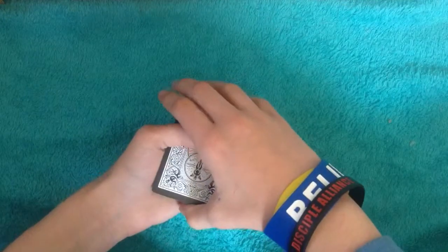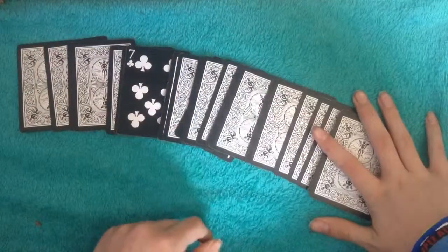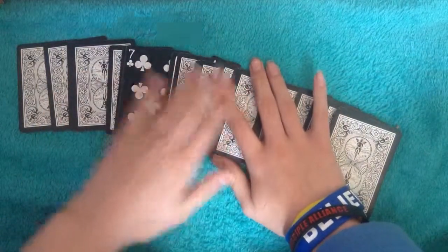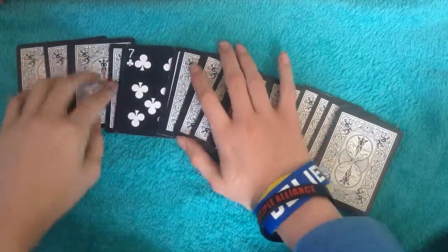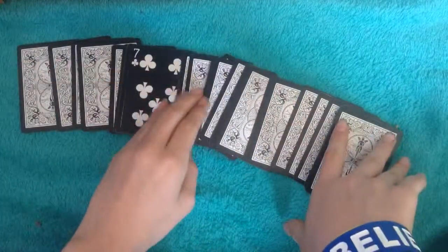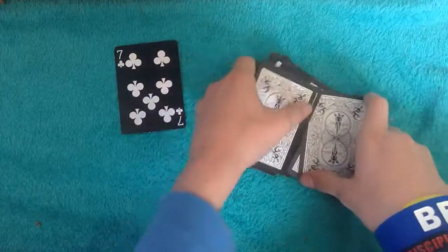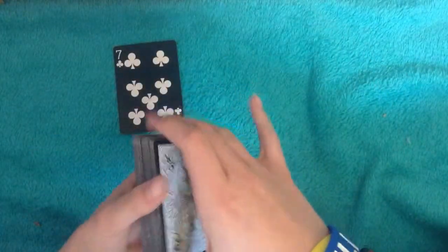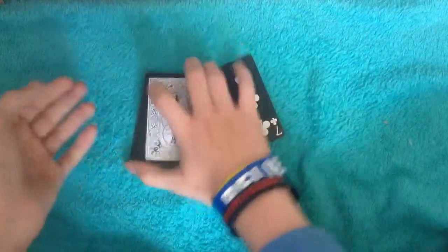Alright, so I think if we just put it into the middle of the deck, snap our fingers, spread through, and see maybe the selection will change into the 7 of clubs. So, I'll show you here. 7 of clubs. Just like that. And that's the trick, guys. Hope you guys like it, and stick around for the tutorial.